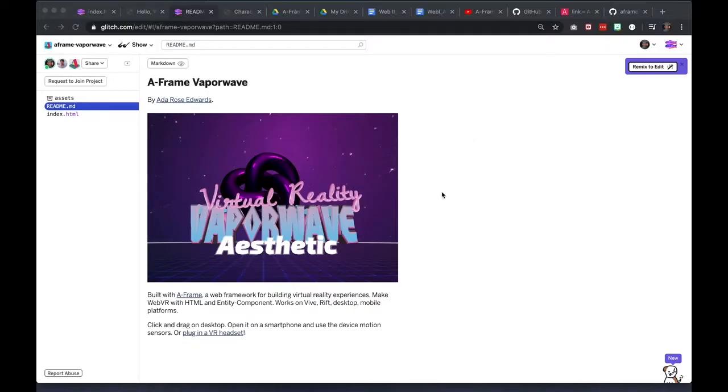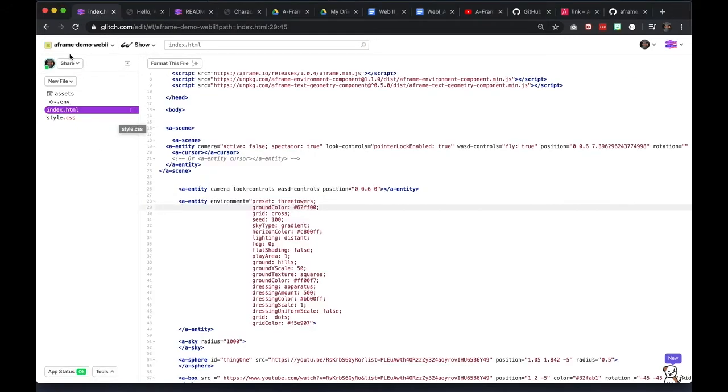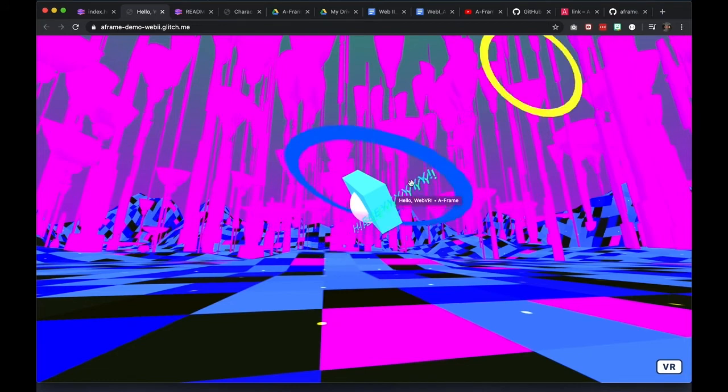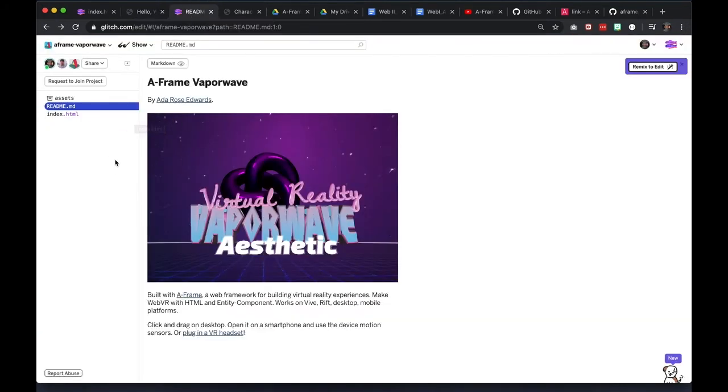Okay. All right, now we're going to talk about how to work with 3D type. So I'm just going to be working with our general A-frame demo page, which is here, where I just did the flat type. And now I'm going to show you how to work with 3D. We're going to be using this Vaporwave by Ada Rose Edwards as an example, and I'm going to show you how we can use this as a reference and then how we can modify it. So we're just going to go through this code, grab some stuff from the code, and add it into our project. And I'll make sure that you have this link as well.